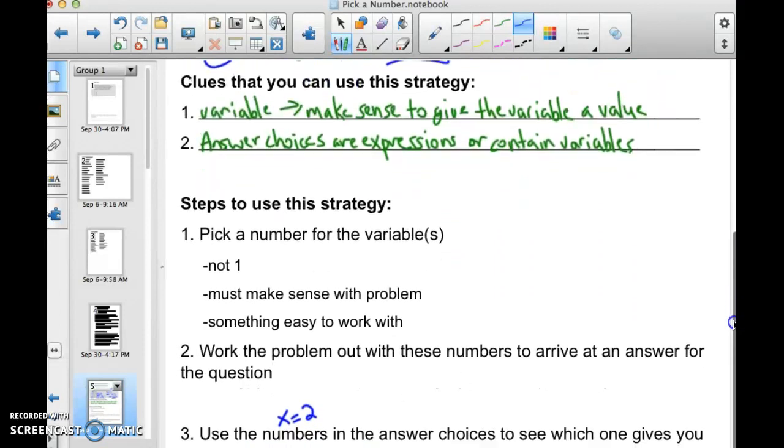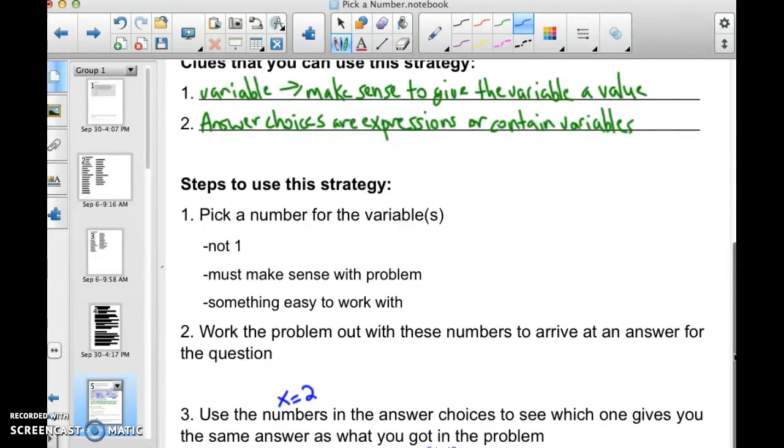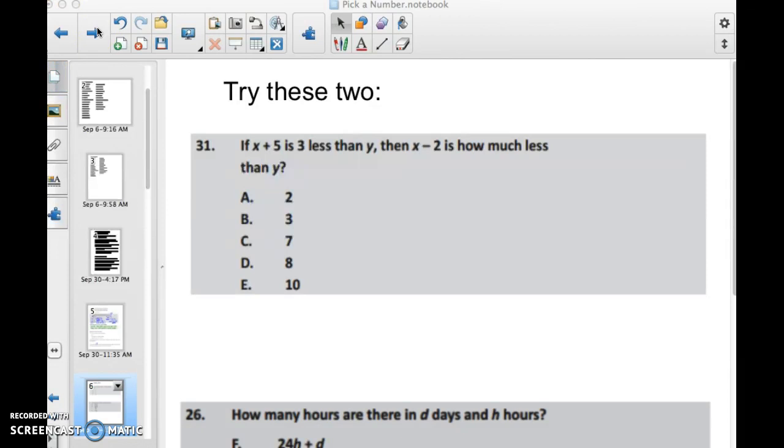I'm going to do one more example within this video, then I'm going to have you pause the video and try one on your own. Okay, so moving to the next page. Now I wanted to show you one more example because the other situation that plays out with pick a number is when one variable is in relation to another variable, or if one variable's value is dependent on the other variable's value, okay? In this case, you can't give value to both of them at the same time or at the beginning. You have to give value to one of them, and solve the problem you come up with for the other variable, okay?